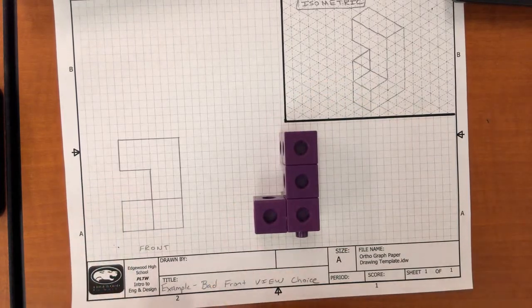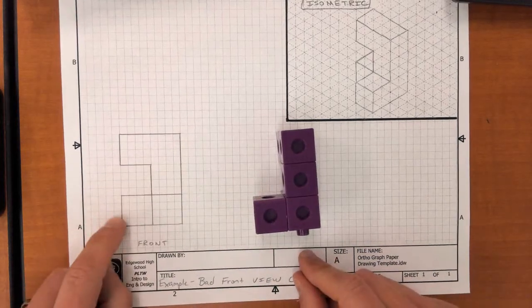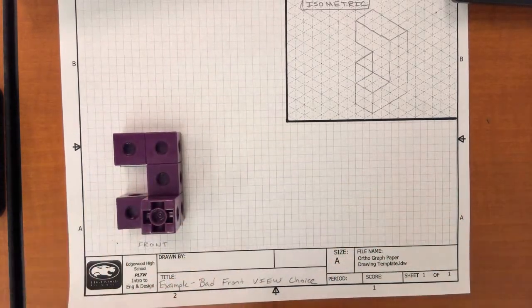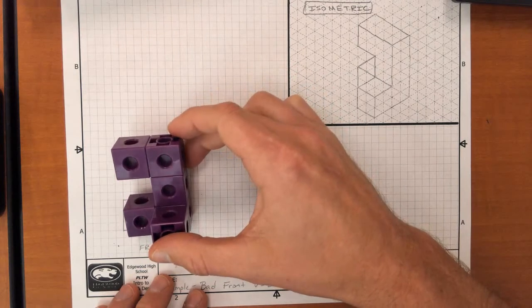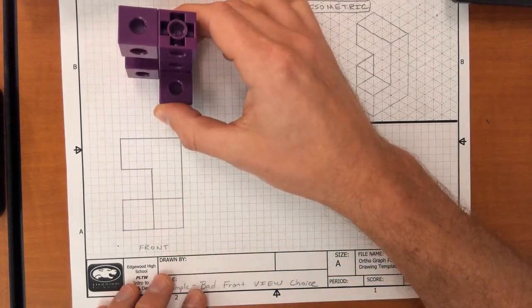The reality is, you don't have to make that choice. Now, sometimes you might, and if you did, I would go on the contour first, but I'd like to get both. So that's one issue. There's another issue, and let's point that one out as well. The other issue is that, while I don't have any hidden lines here, when I grab the top and pull it up to do my top view, I'm going to have hidden lines.